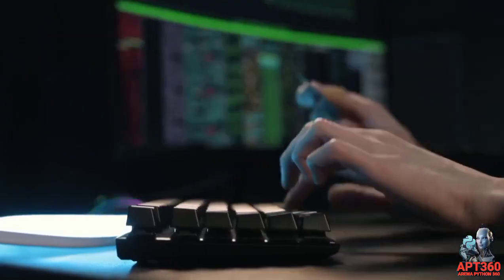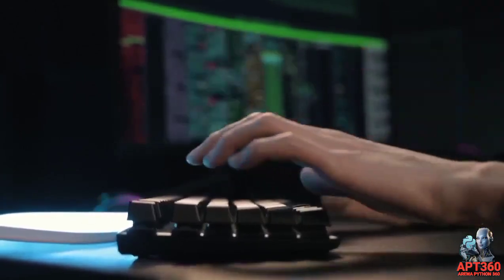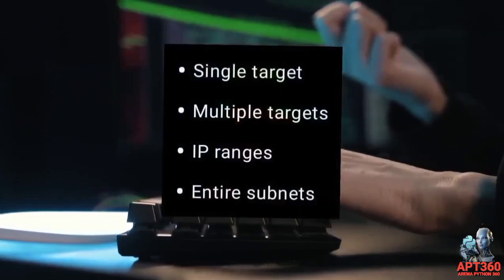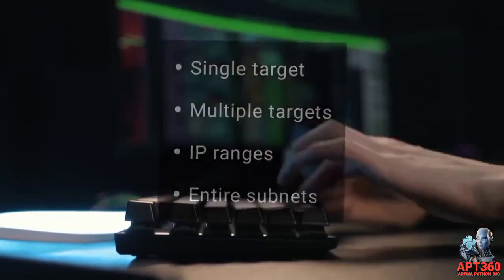So, to recap, you just learned how to run the most important basic Nmap scans: single target, multiple targets, IP ranges, and entire subnets. In the next video, we'll level up and start exploring port scanning techniques: SYN scan, TCP connect scan, UDP scan, and more. That's where you'll see the real power of Nmap.